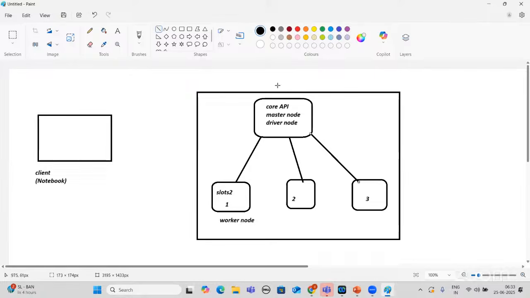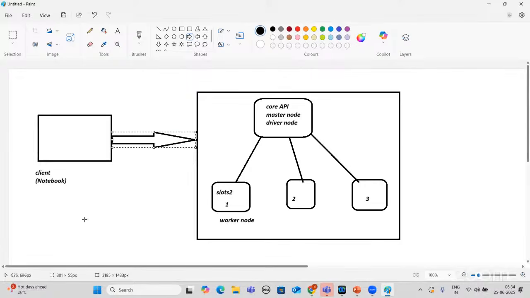Okay, so we are connecting this to the client. The client is connected to your Spark. Inside the Spark, what you are having? You are having the Spark master node and Spark worker nodes.